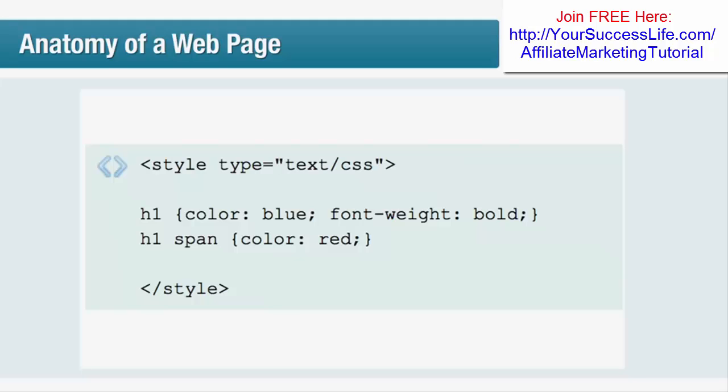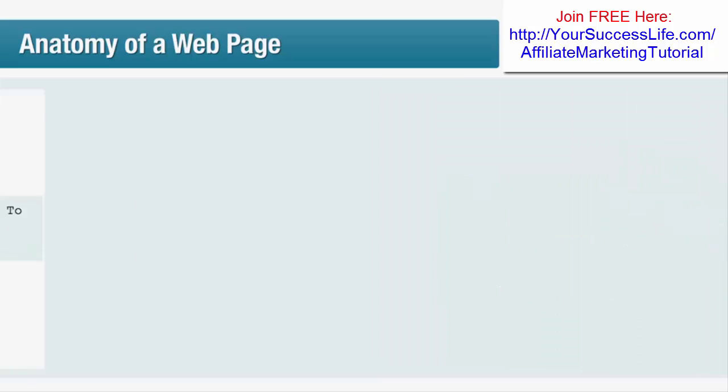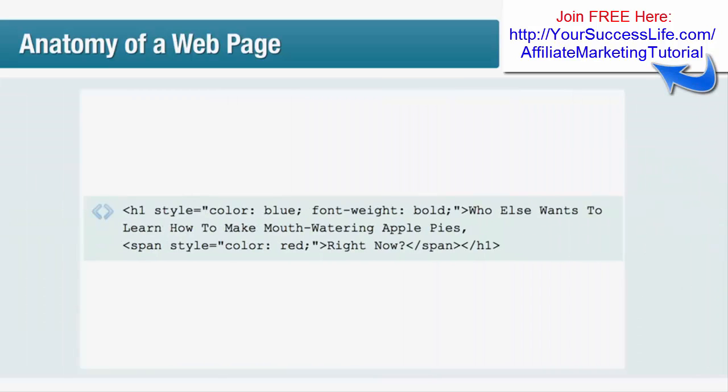And the least useful, inline styles. This is where you might specify the style for every single thing on your page. To do our heading, you might go for something like this. This is a bad habit to get into, since if you ever want to change your page, you'll have to go through and change every single one of these tags. It's also going to bloat your code horribly.